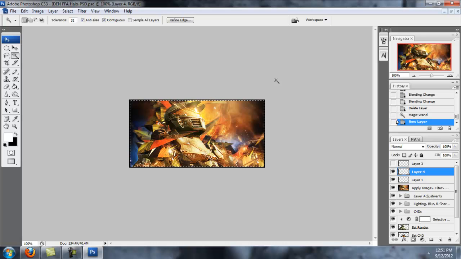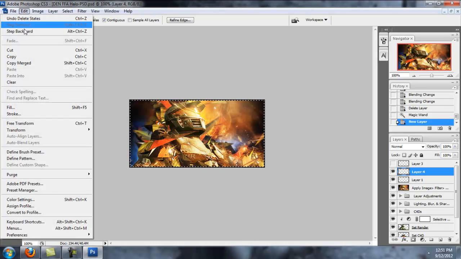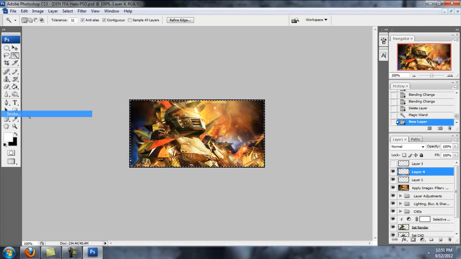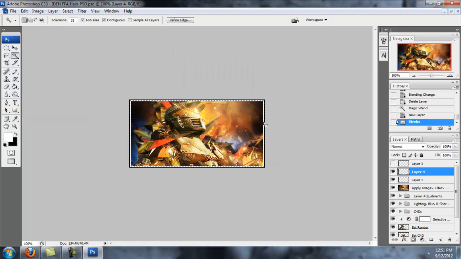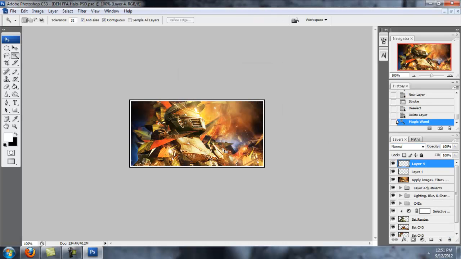Okay, sorry about that. Anyways, I'm going to bump up the size to about 3 pixels. There we go. Now I've got to redo this layer too.